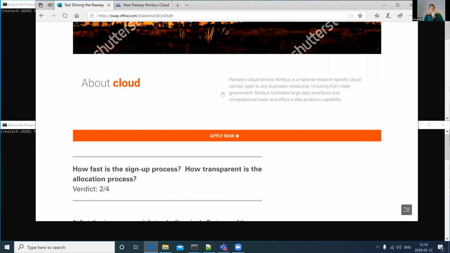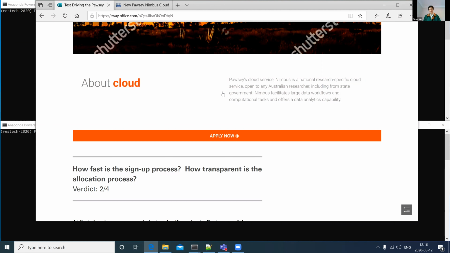If you've used the commercial cloud platforms, you're paying with your credit card, so things happen quite quickly. And I guess it's maybe not reasonable to expect the same type of turnaround with the Pawsey Cloud.